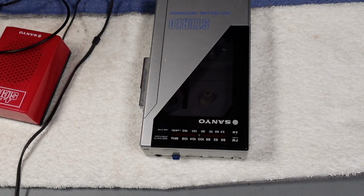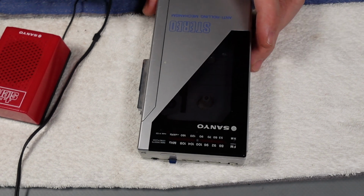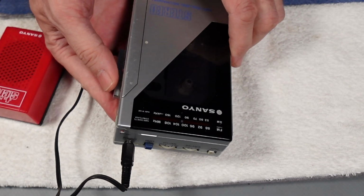Yeah, it seems marginally better, but I think there's perhaps a bit of an issue there with a dry joint on the headphone socket. So we'll have a look at that. What we will do now though is put it onto tape, see if that works.